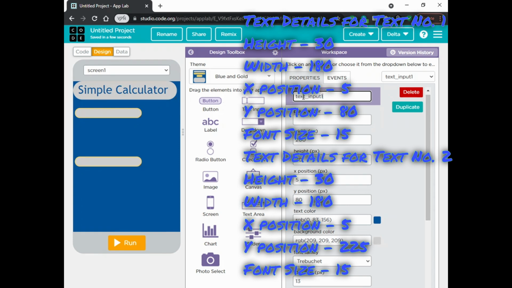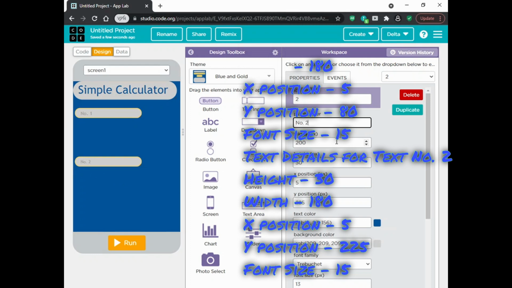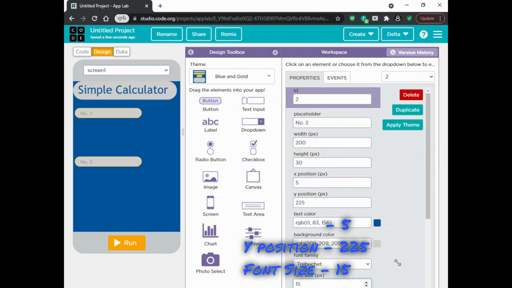Now let's name it 1 because it's going to make it easier. And now the placeholder text is going to be dot 1. Let's make the size 15. Dot 2. Then let's make the size 15.